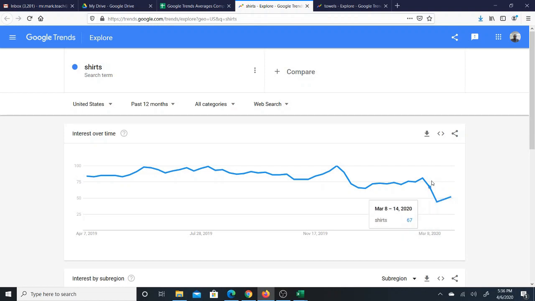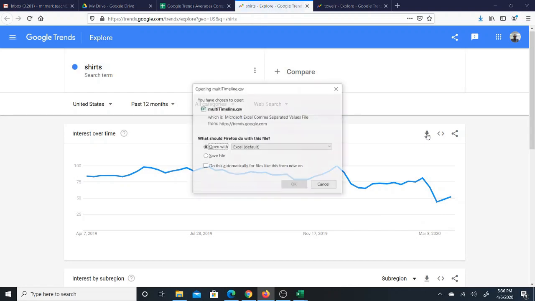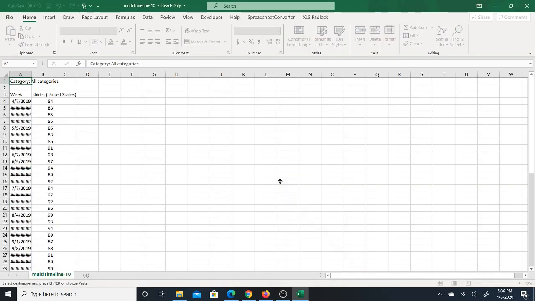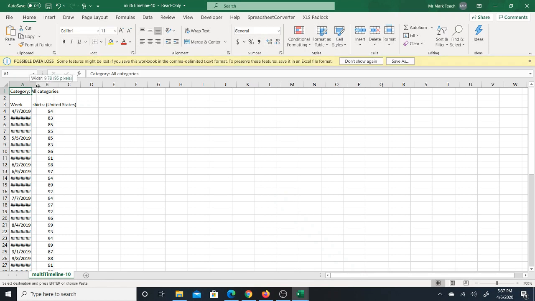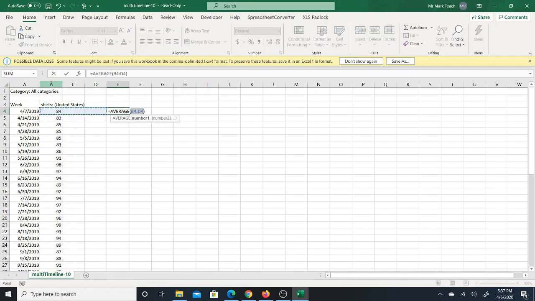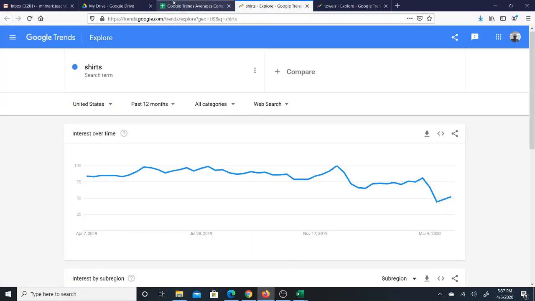And you know, I could download the data and take the average, and you would see the average was probably a lot higher here and probably a lot lower at this point. I'll go ahead and just do it quickly. I'm going to do it faster this time to save some time, and I already demonstrated that. So now I'm going to go to average again, and I'll do average B to B, and you can see the overall average for the past 12 months is 83.